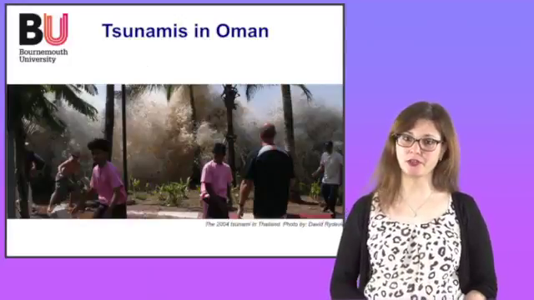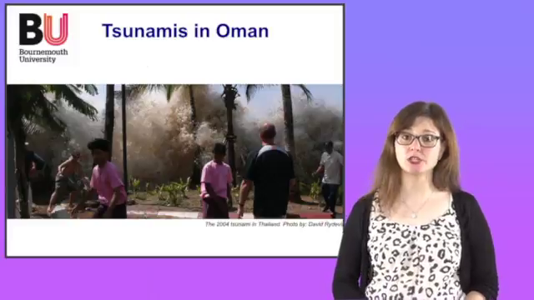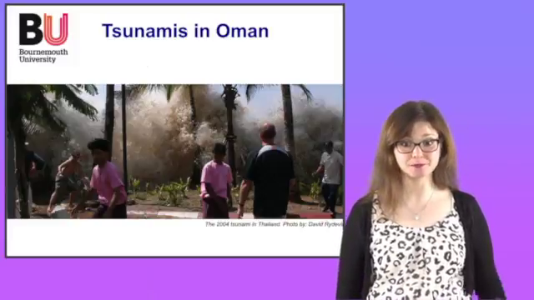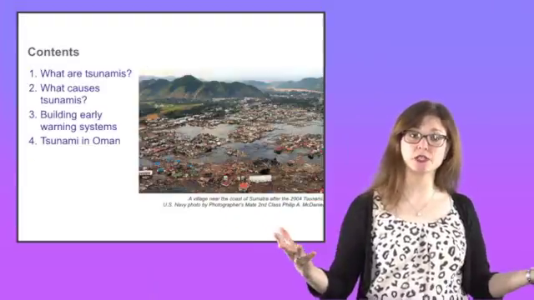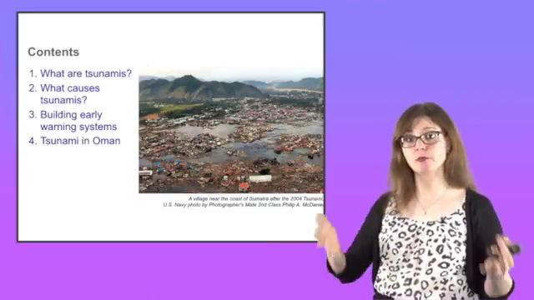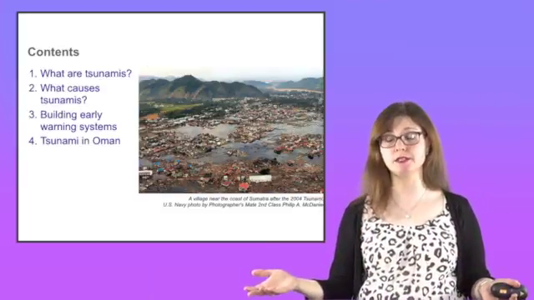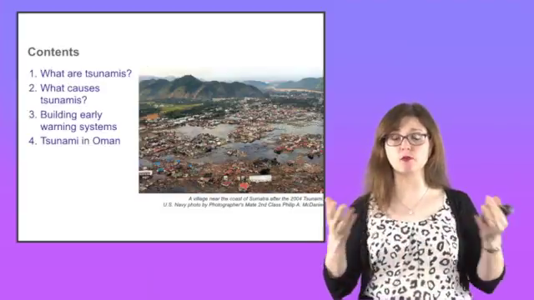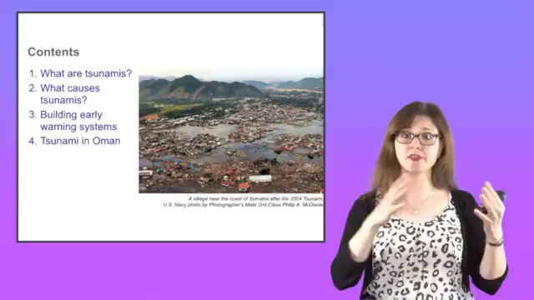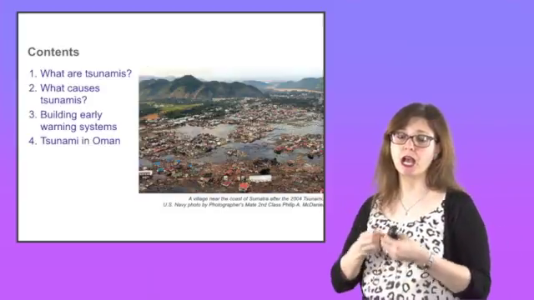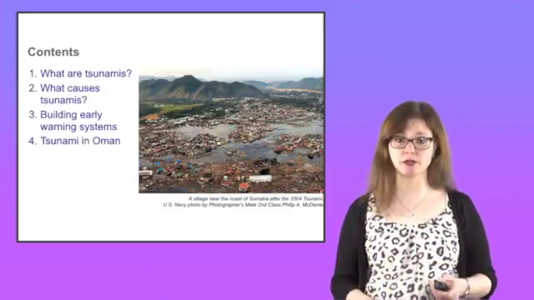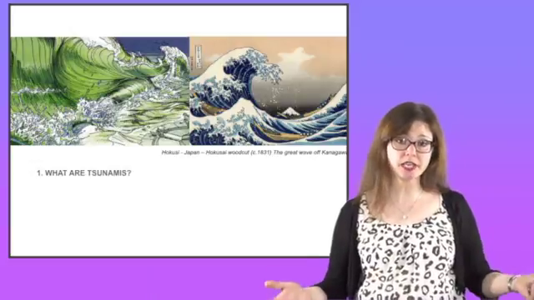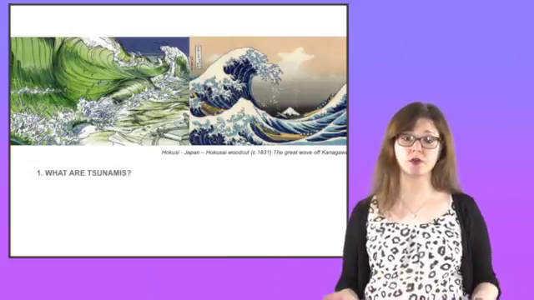I work at University College London, and today I'd like to talk to you about tsunamis in Oman. So first of all, I'm going to explain to you what tsunamis actually are, and then we're going to look at what causes those tsunamis, and then we're going to be looking at how we can build early warning systems so that we can warn people about those tsunamis, and then finally we'll be looking specifically at the issue of tsunamis in Oman itself. So first of all, the key question is, what are tsunamis?